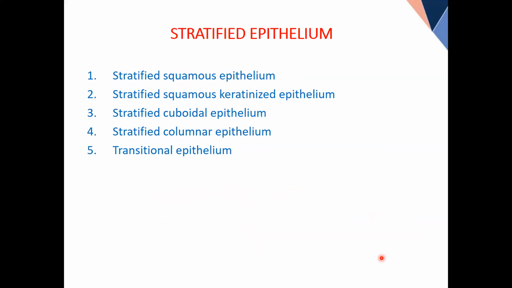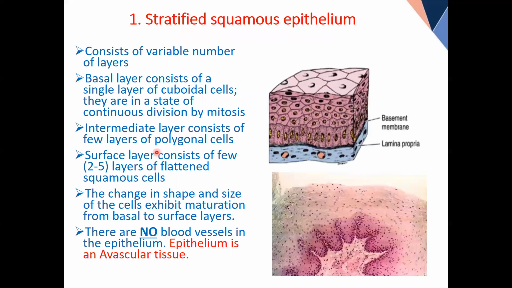Now we will start. Once again, they are of 5 types. We'll start from the most flat cells, stratified squamous. Then squamous covered by a layer of keratin. It becomes stratified squamous keratin. In case of stratified epithelium, the surface specialization is keratin, no cilia, no villi, no stereocilia. See, this is how we differentiate. Then the 4th is columnar, and the 5th is once again special type, like the pseudo-stratified in case of simple. Take them one by one.